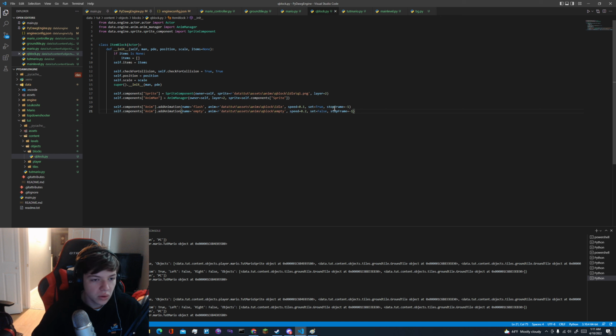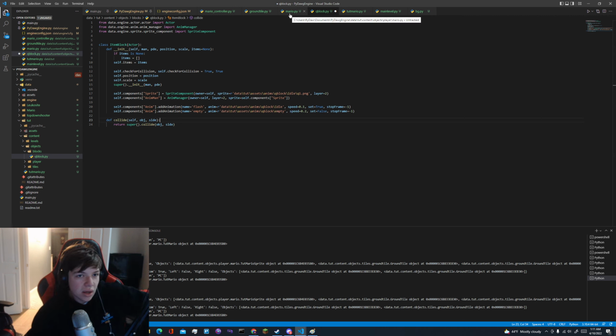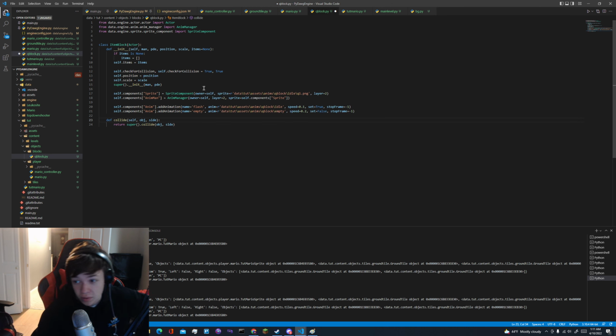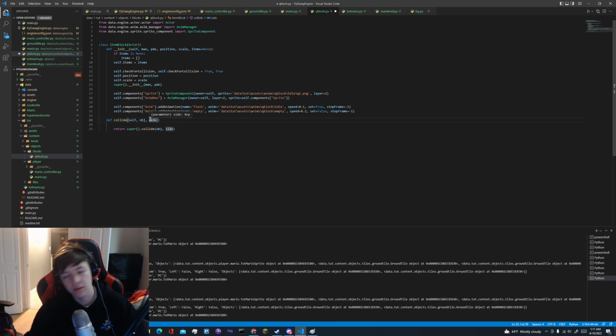Now let's go over the collision code. Def collide. Now this happens on collision. So as opposed to the while collision that we were looking at down here, this is on collision. Now we get an object and we get a side that the collision happened on for us.